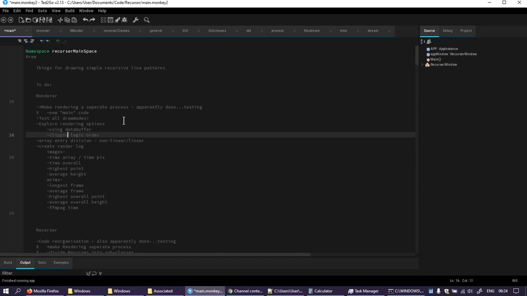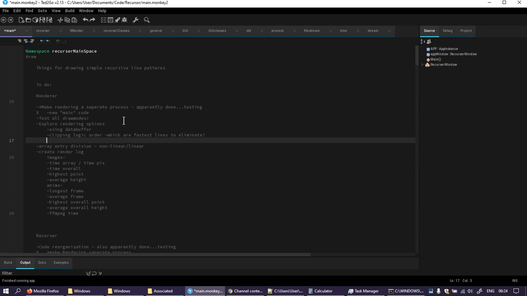I am interested in what is the fastest, which are the fastest lines to eliminate. Those things would be interesting once the render log requires render logs plus options in GUI to select render program.